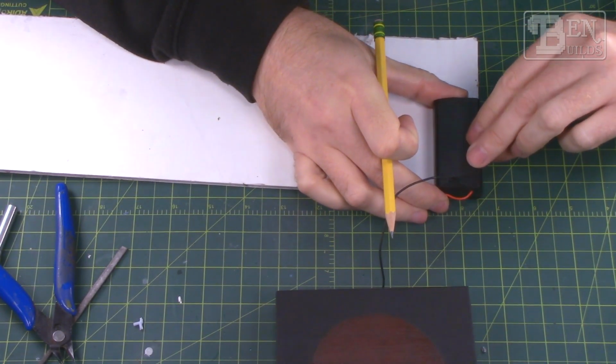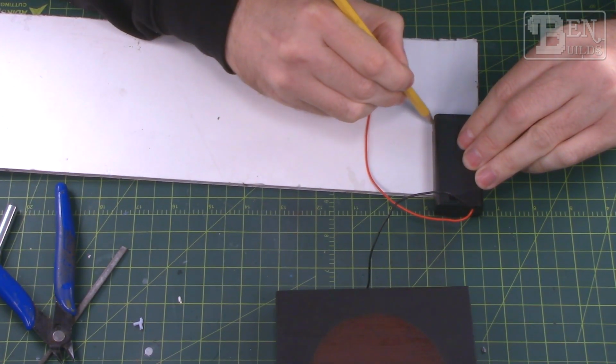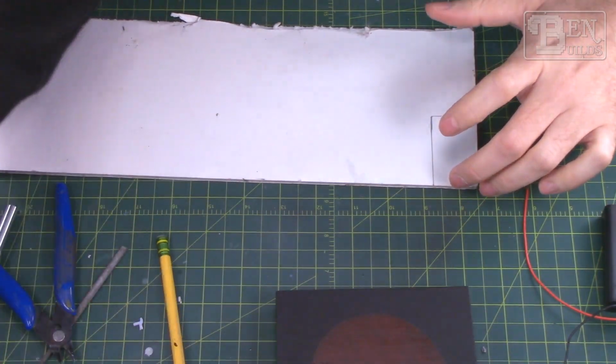Should be very simple. Let's go ahead and just trace out the outline here of the battery box itself. This is going to keep the battery pack snugly fit up inside, so it's not going to wobble around. It's not going to fall out. It will still be replaceable to change out the batteries. I think it's going to be a really good way to go ahead and get this done.